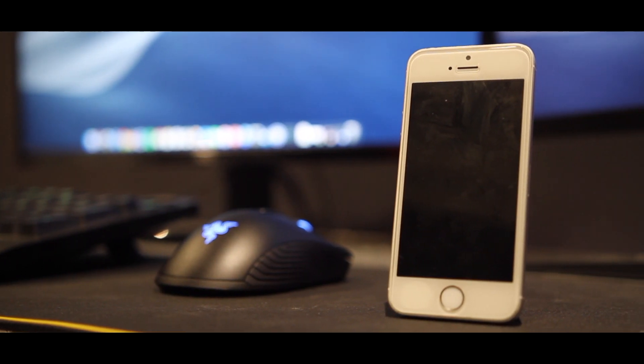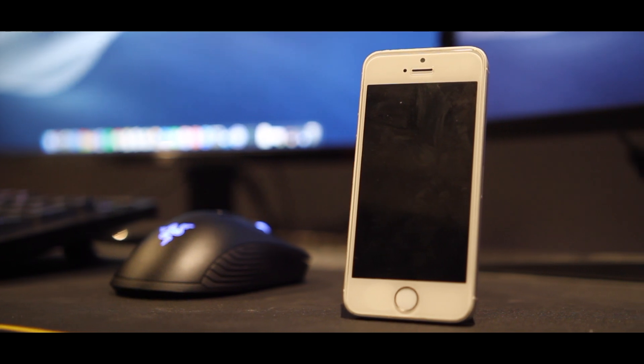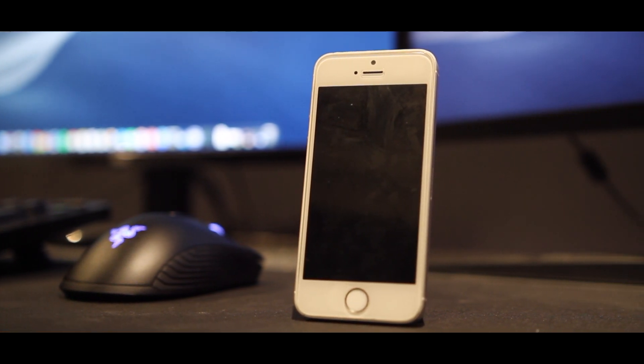Small iPhones aren't really the thing anymore, and today in my hand I have the iPhone SE — the small iPhone released in March of 2016 and the last iPhone to feature a headphone jack. I've used this phone for the past four months, and if you're looking to get into the Apple ecosystem for a cheap price, I could not recommend this enough.